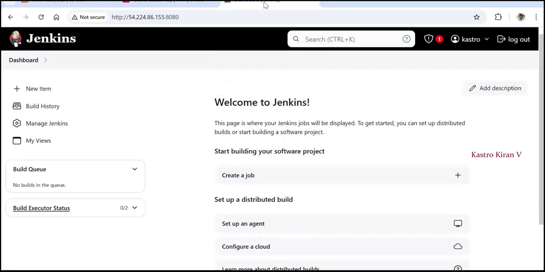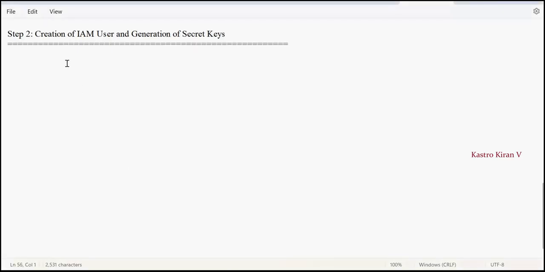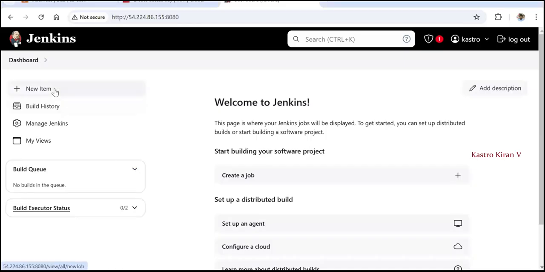And here, firstly, we will install the plugins. That's our step 3, installation of plugins, or configuring Jenkins. When we configure Jenkins, we have to install one plugin, pipeline stage view.